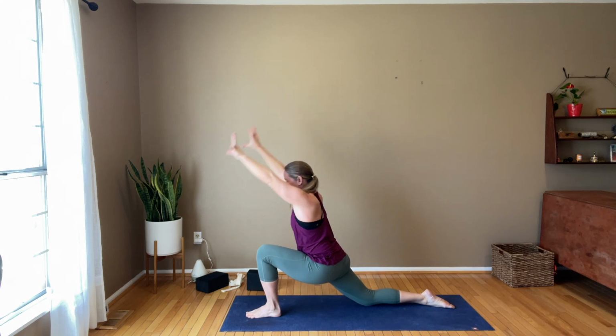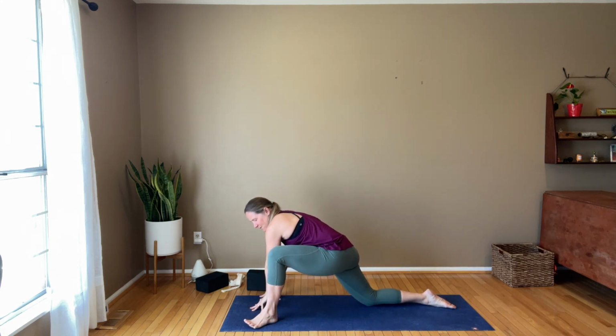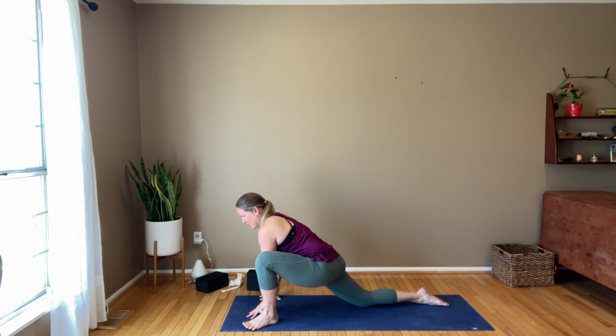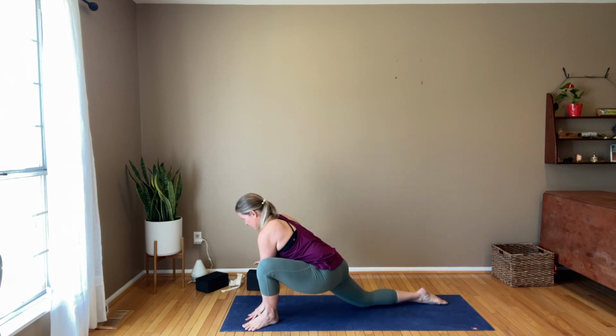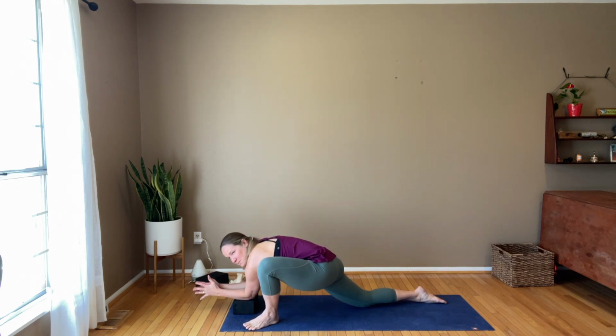And then exhale, both hands to the inside of the left foot, toe heel the left foot out. And again, I kind of like to turn my left toes out a bit, about on an angle. And you can stay up on your fingertips for lizard lunge. Come down to the mat or grab a block or a block substitute.